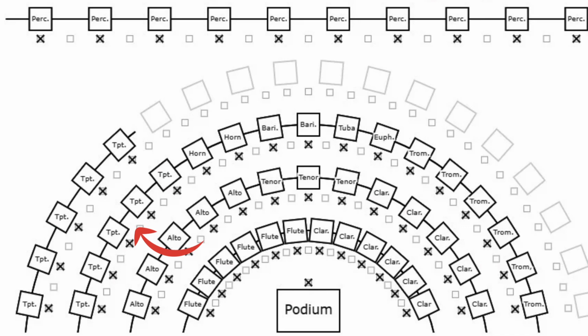Now the trumpets are usually on stage left and are kind of in the back. And then we have the trombones on stage right in the third row. We have the French horns on the very leftmost stage towards the audience. And then we have the tuba in between the euphonium and the baritone saxes. And then we have the euphonium, also known as the baritone, in between the trombones and the tuba.